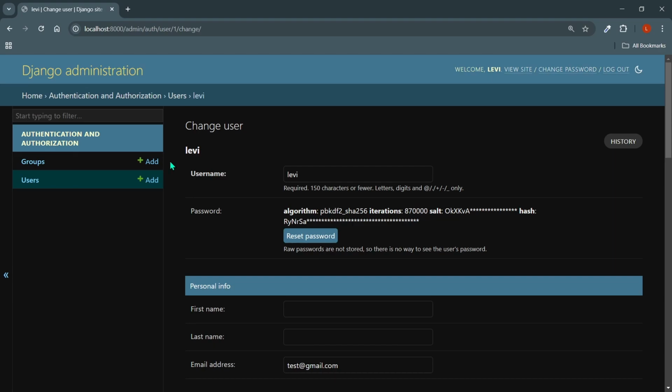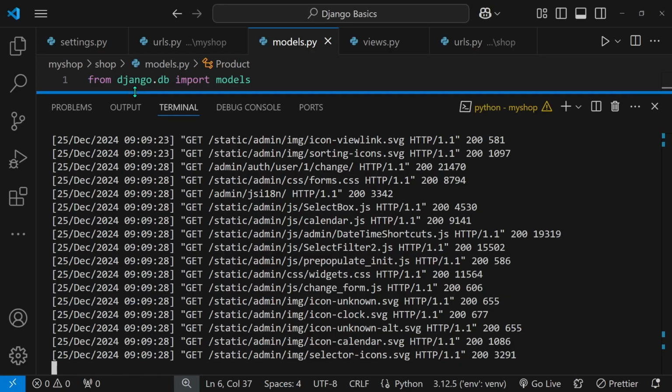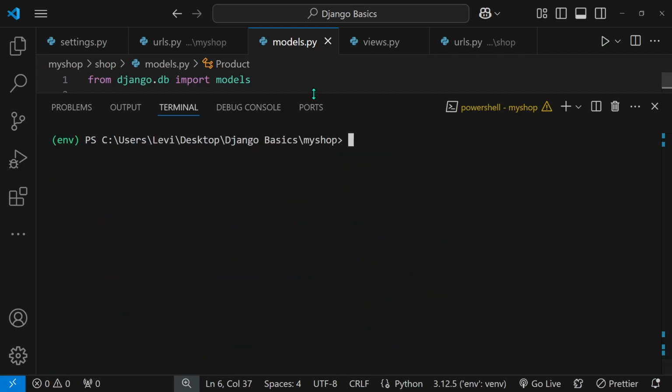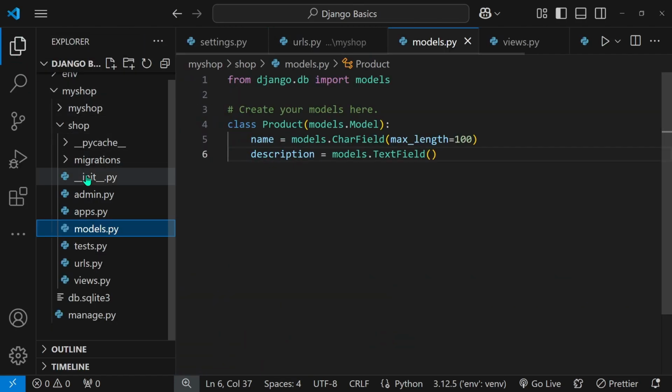As we said, we migrated and the product should be visible here, right? I mean, it's part of the database. Why is it not visible? That's because migrations standalone are not enough. We need to register those in the admin.py. So I stop the development server for now and clear the console, then hide the console and come to the admin.py in our folder structure.